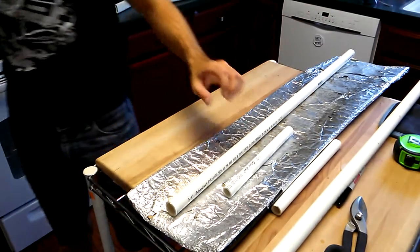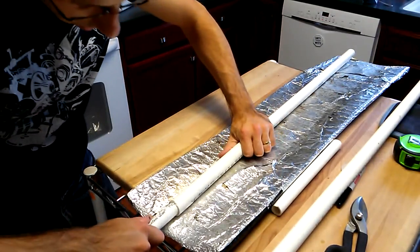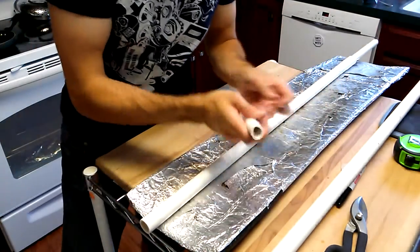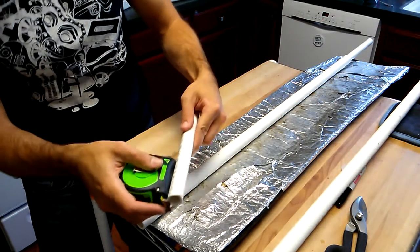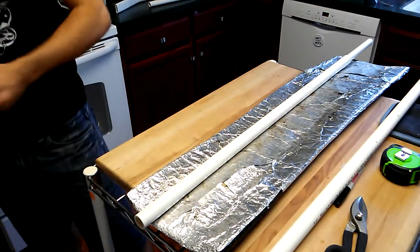Okay, so now we've got this set. I'm going to go ahead and insert it right to the point that we measured. Halfway between there and there. Cool, it looks good. Now let's go ahead and do it on the other side. We've already measured out this one, but let's do it again for good measure. It was between the B and the S. And it really is. Smack between the B and the S.